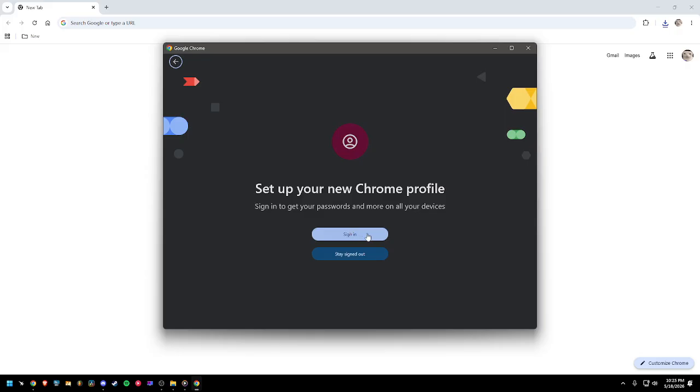From here, Chrome may open a new window or take you to a setup screen for the new profile. This is expected, and it means the new profile is being created. If you plan to use the profile for a different account or purpose, this is where Chrome will guide you into the next part of setup.